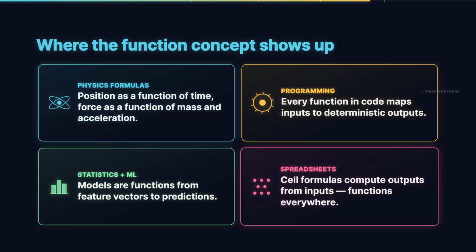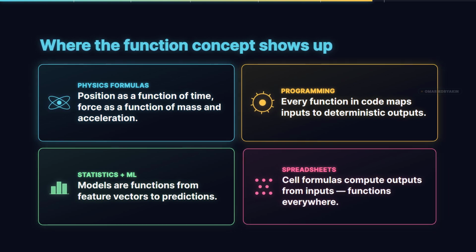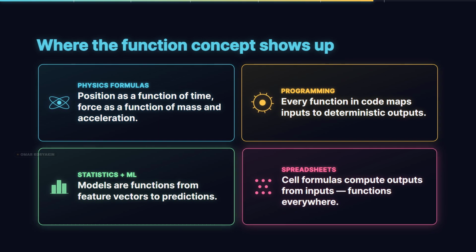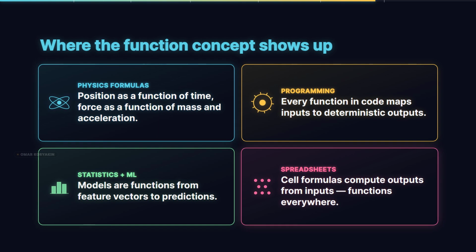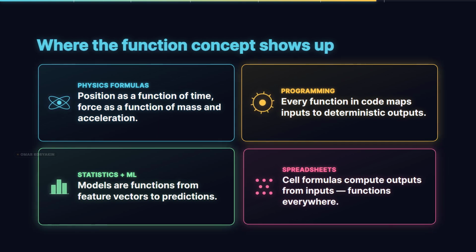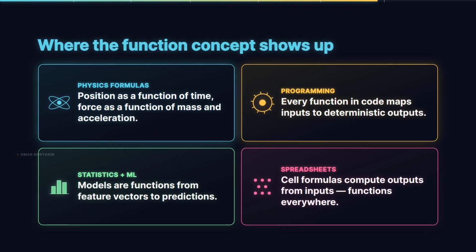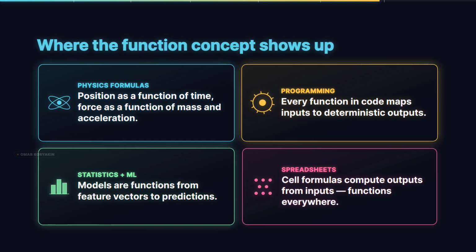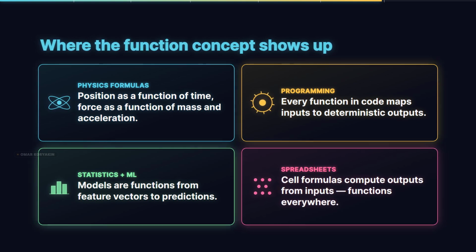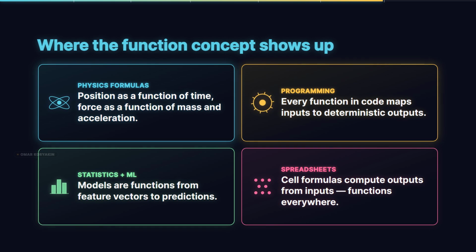In spreadsheets, every formula in every cell is a function from the values in other cells to the value in the formula cell. Excel, Google Sheets, and similar tools are giant graphs of functions evaluated continuously as data changes. Anyone using a spreadsheet for budgeting, accounting, project planning, or data analysis is using mathematical functions constantly, often without thinking of them in those terms. The skills you build today are foundational across all of digital quantitative work.